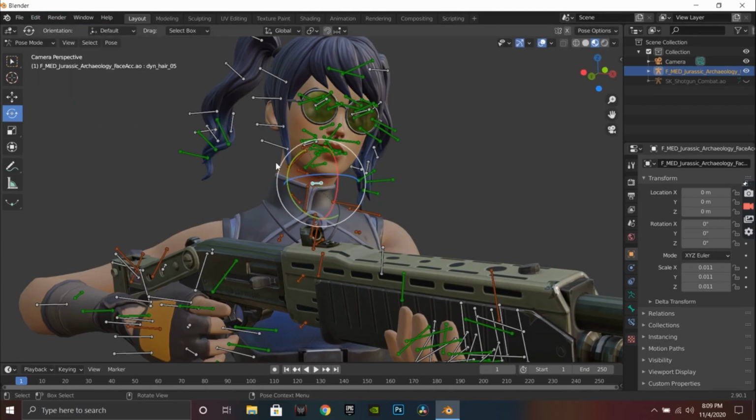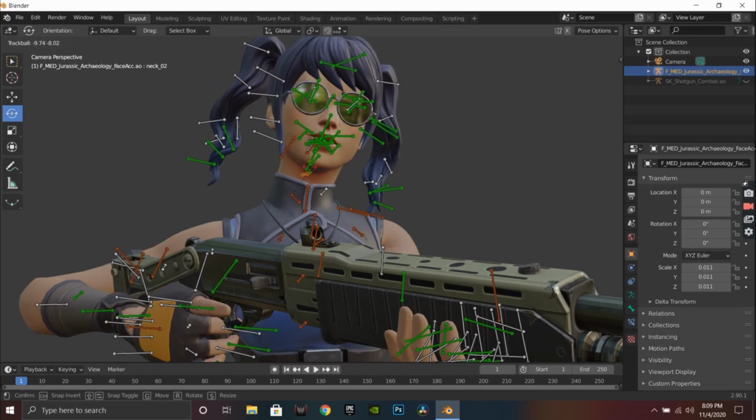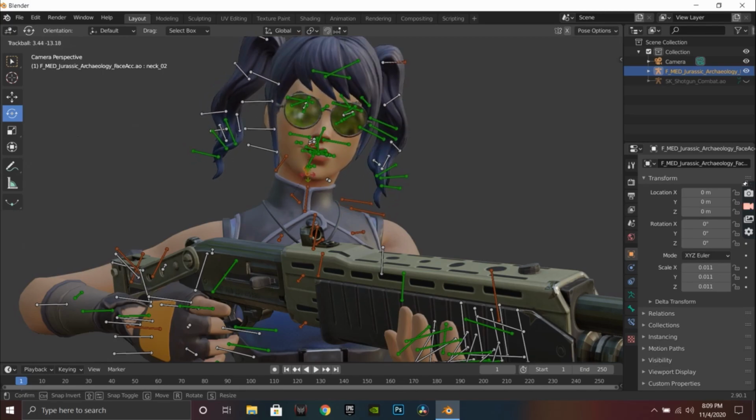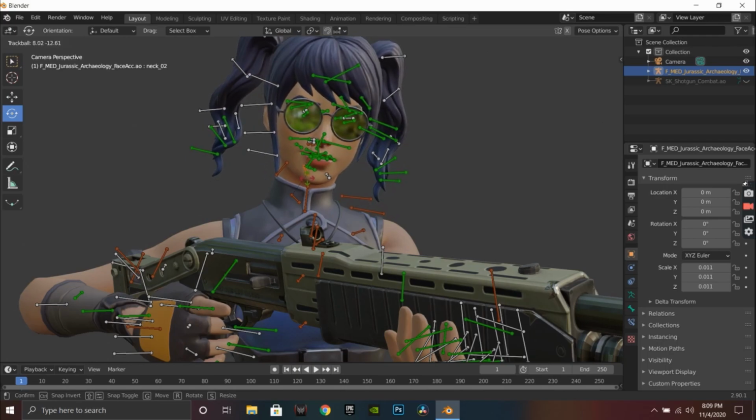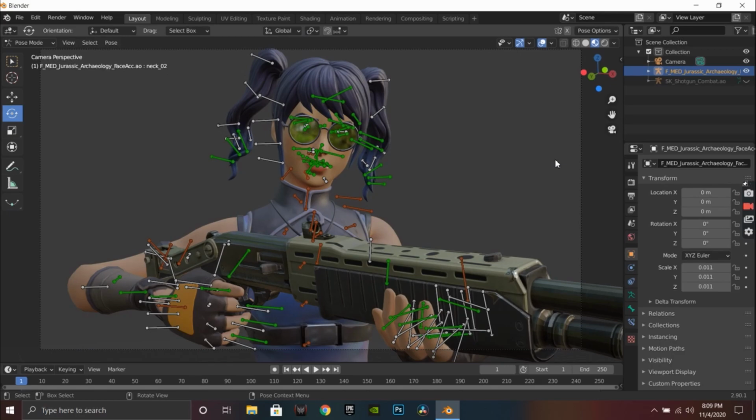I don't know why it keeps grabbing that though. Yeah, there we go. Yes, I really like that. That looks really, really good. Gives a really nice effect here.